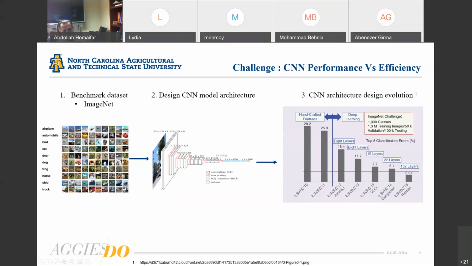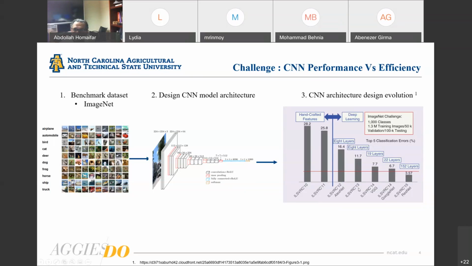But in 2012, AlexNet was introduced. AlexNet is a type of convolutional neural network. With AlexNet, researchers were able to reduce the error rate to 16%. So this is a very big jump, and that really showed how convolutional neural networks can be successful for such applications. Since AlexNet, researchers have focused their effort on designing better convolutional architectures.